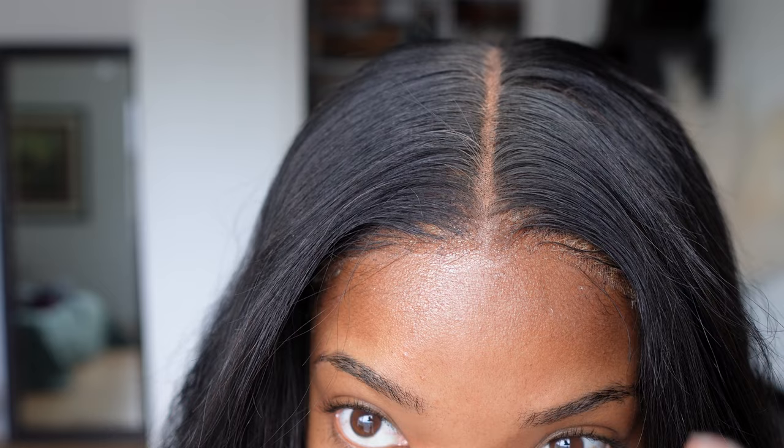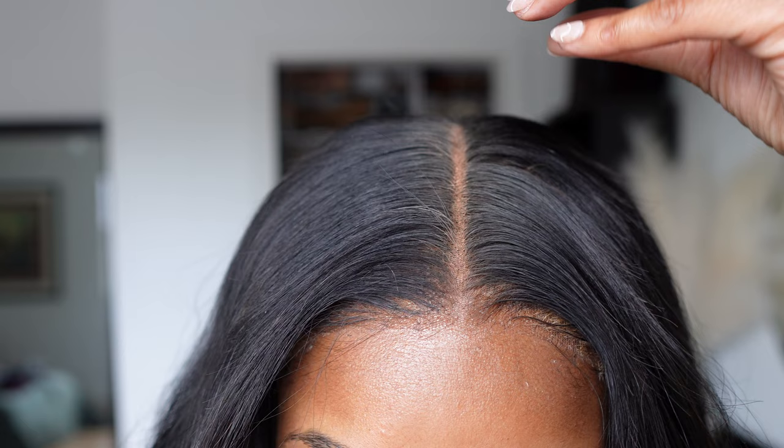Hey y'all, real quick, I just want to let y'all know that I actually went into the root of this wig with some root touch-up spray from L'Oreal. What I did was put a shoelace down the middle of my head, and then I sprayed it so that the part is a little bit tighter, more narrow, and you can't really see that the scalp is over bleached. And then I went in with a little bit of concealer so that the color is a little bit more natural. I just tried to fix it to the best of my abilities.